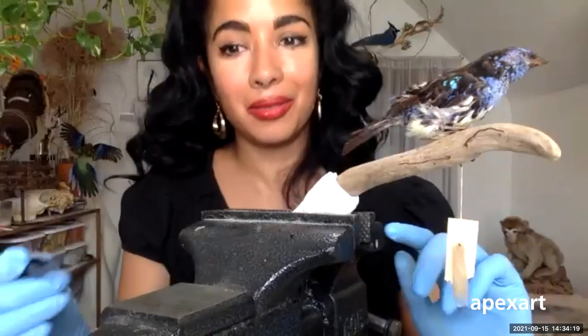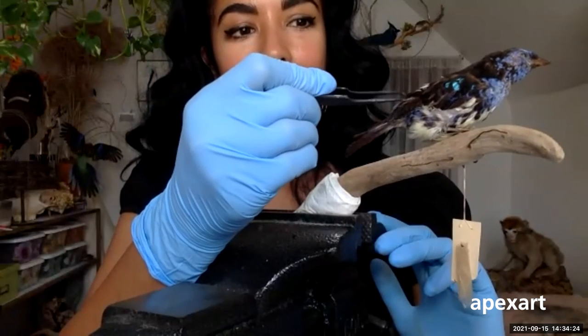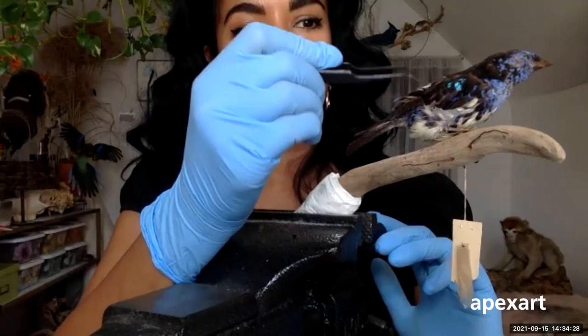But I am really excited to see how it changes and grows, because there are so many possibilities, especially for people who want animals in their home as decor and things like that. So it's really, really exciting. Yeah, good point. Certainly does seem to have some promise as a technology. Yeah, it's pretty cool.